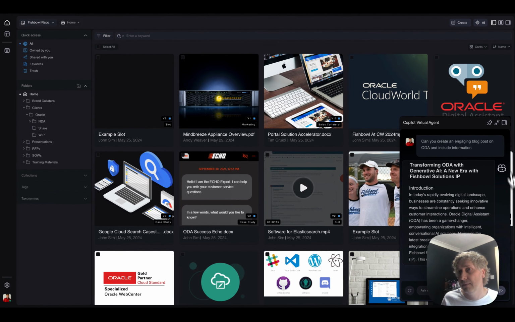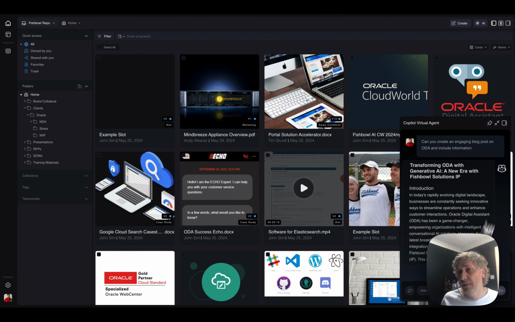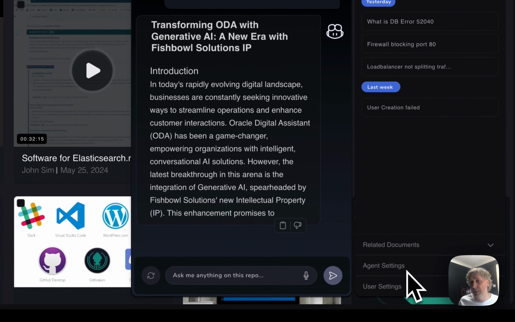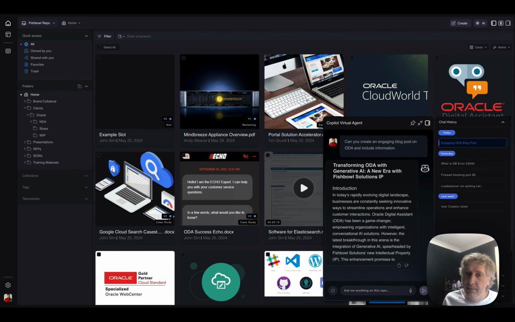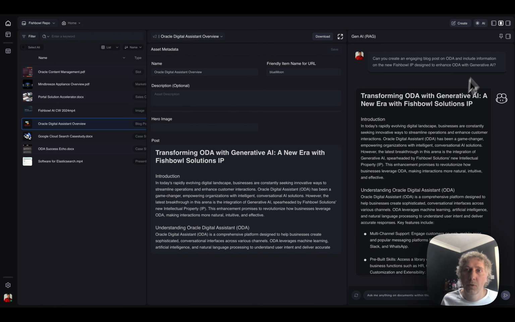So if I click on that, we've got our micro chat widget displayed. I can chat away with the chatbot in this, talking about the documents here. But what I also have the ability to do is have a split view where I can see my previous chats, and I can also see related documents to the chat stream that I've had, where the generative AI may have taken data from these documents and used them within its response.